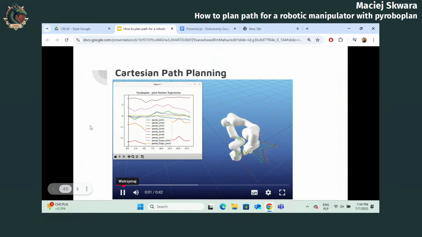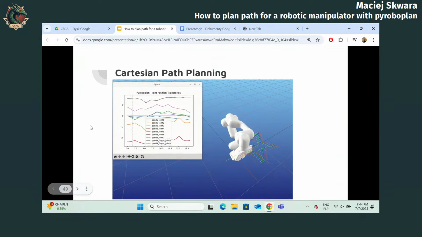Okay, another example, but a fancier path. You can see, of course, the angles are different.